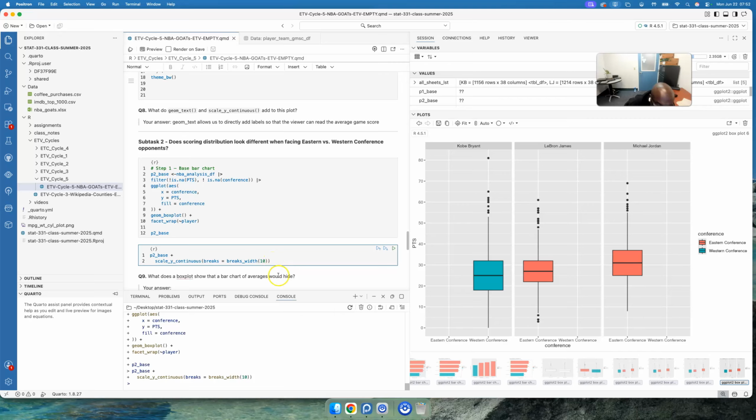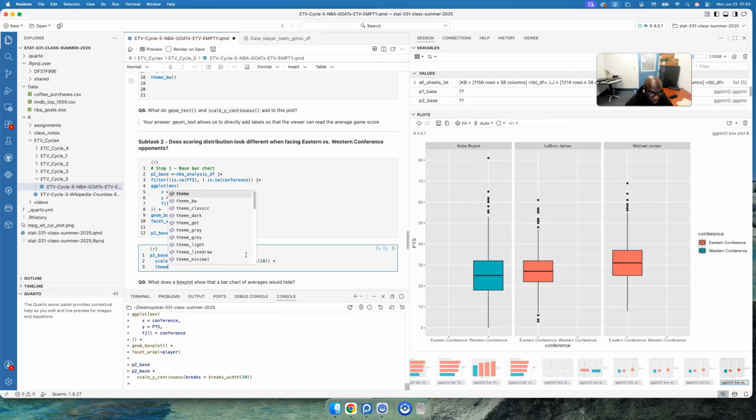Okay. I'm going to pause it for adding labels. Before I do that, let me add some things to the theme. I'm going to do theme_light. This is one that we've never seen before. And then I'm going to say base_size is equal to 12. And run this.